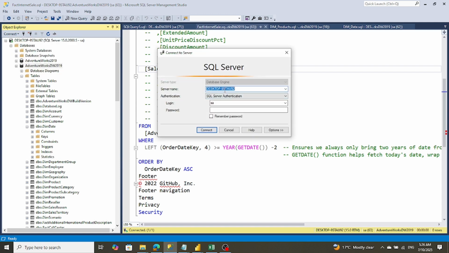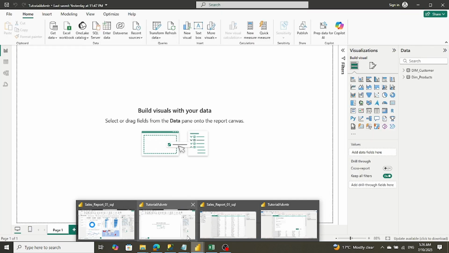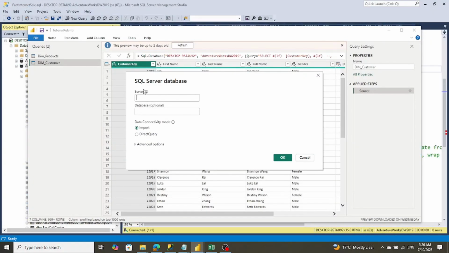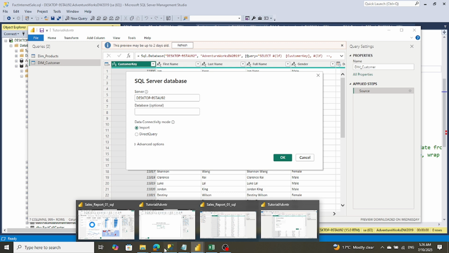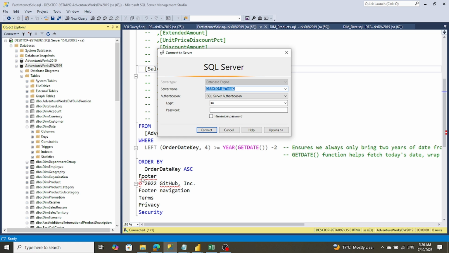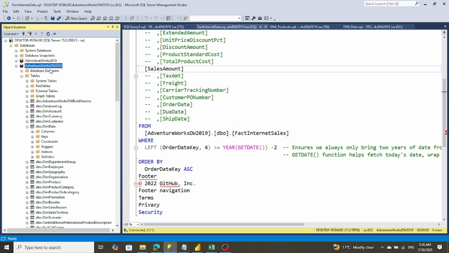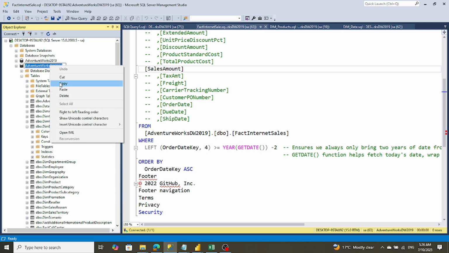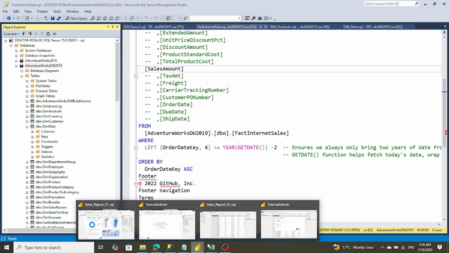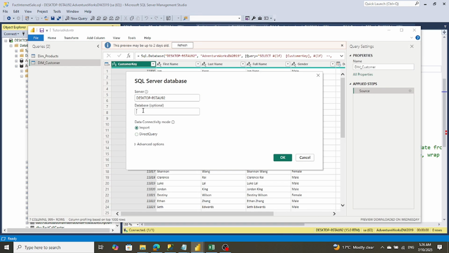We'll get the database name. So here we will put the same.